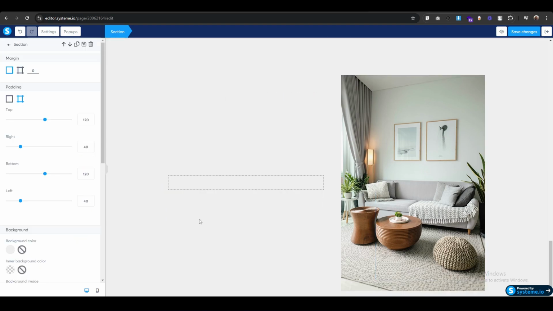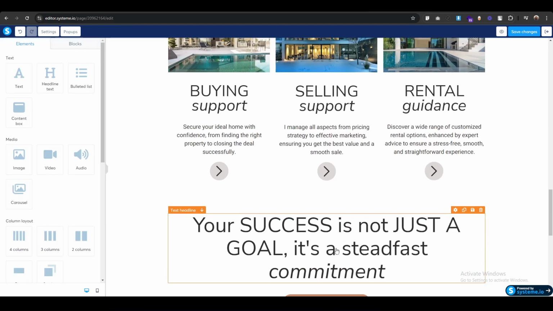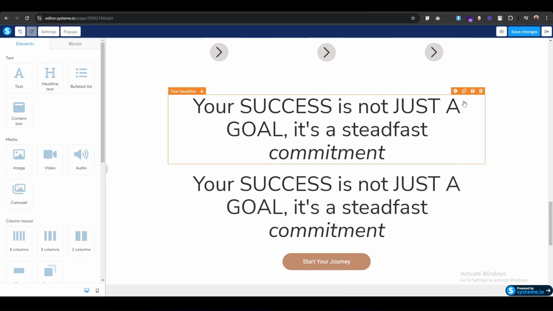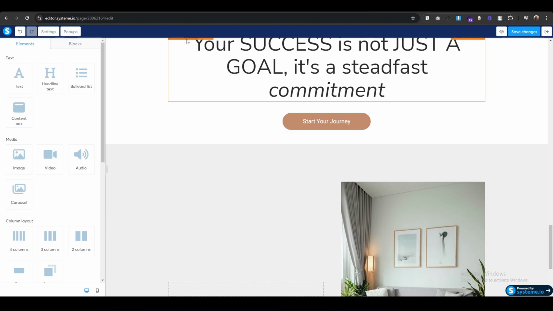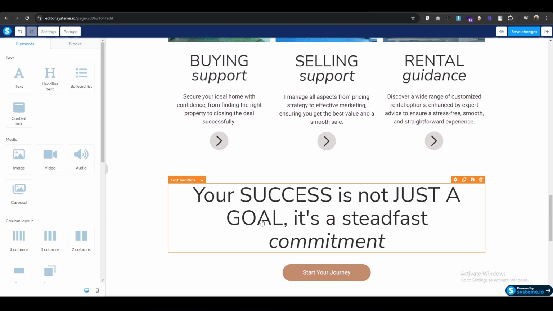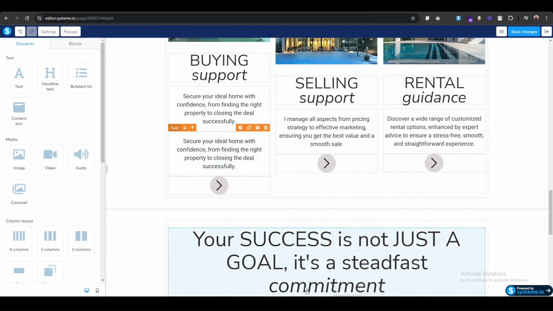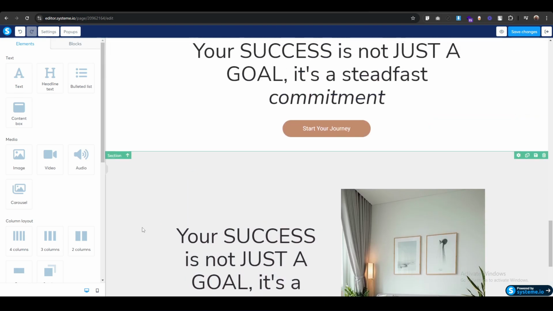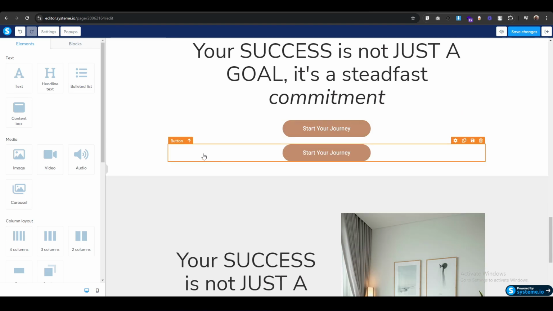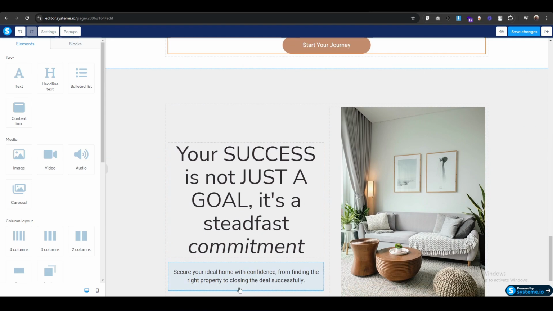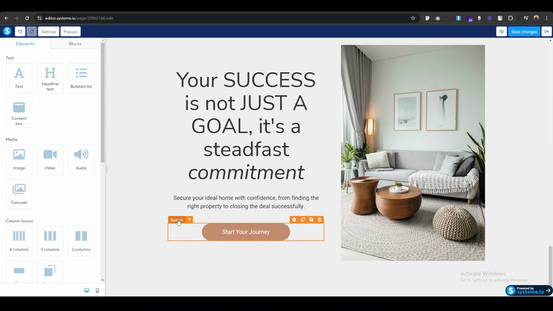For the text area, we can simply duplicate this text and drop it into the right column. We have a text too, so again duplicate it, drop it here, and we have a button. For now, duplicate this, we will design it later.